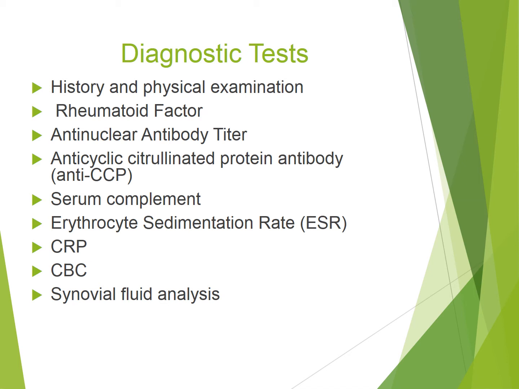All right, so what is the anti-cyclic citrullinated protein antibody, or anti-CCP? What is that? It's in your book. I'm going to draw this lab. And what is this lab telling me? A normal level is usually less than 20. So if this level is higher, what is it telling me? It's in your book. I'm looking at it right here on page 1527. It's right in your book, so you should have had this on your sheet.